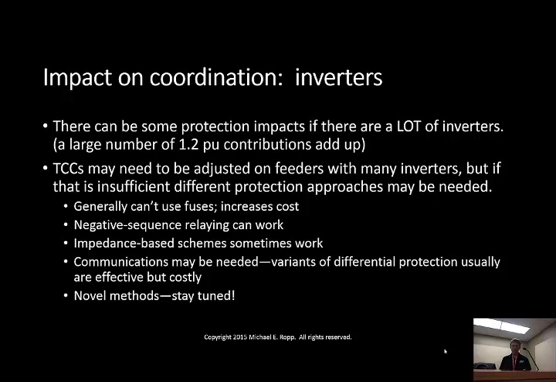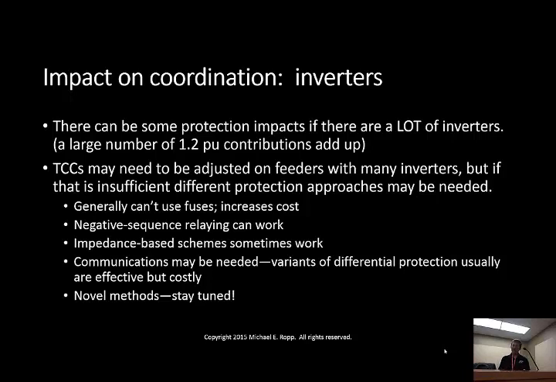So that's one thing. If you do have an issue like that, generally speaking, things start to get really interesting because we've got these current limited sources that are now starting to dominate the protection situation on the feeder. You can try to adjust the time current curves, but that's not always a feasible solution because the PV is offsetting part of that from the other end of the feeder. So sometimes you can't just fix the problem by changing the time current curves.